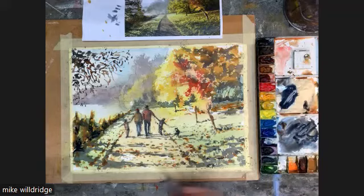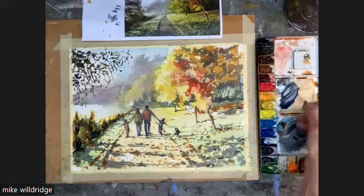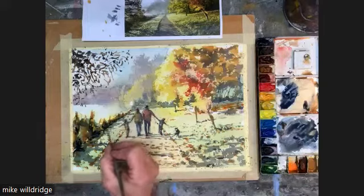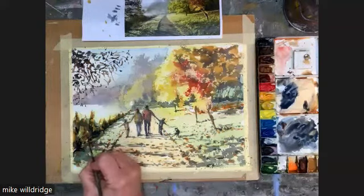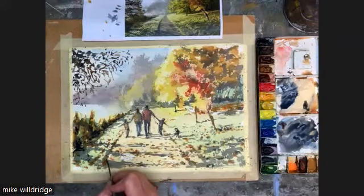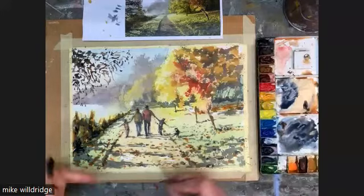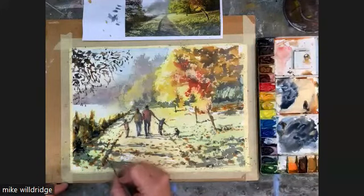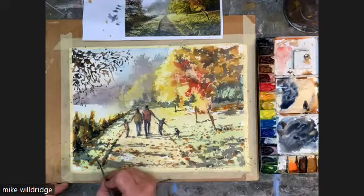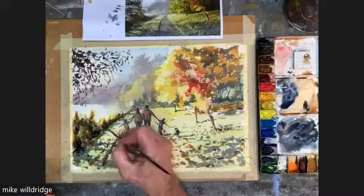I'm switching to my rigger to bring in some little arbitrary marks. Going back to my stronger colors here. I'm only doing this in support of the shadows I've got. I don't want to go over the shadows completely. Again, the rigger is quite good because you're not necessarily getting any precise marks. Where we've got a little fold in the ground here, I think I can bring in the suggestion of some slightly darker areas. Okay, that's probably enough there.